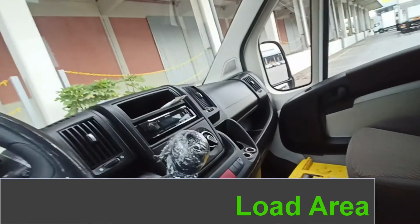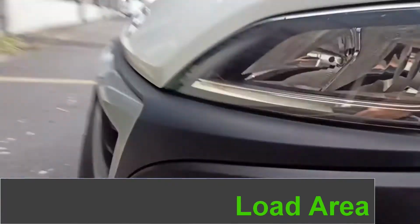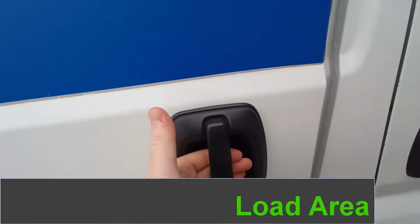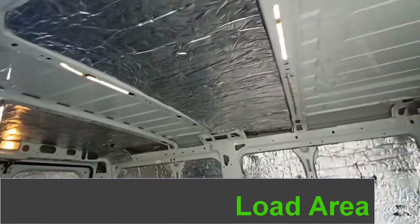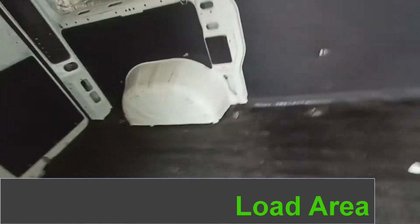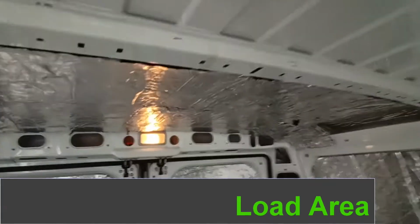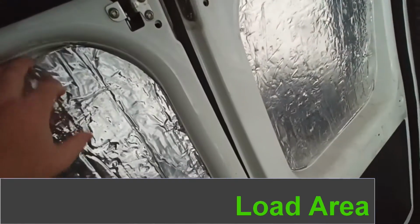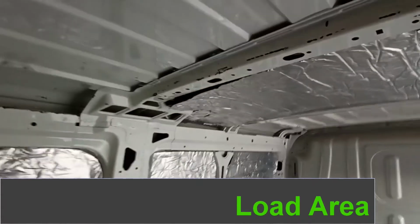The load area is nice enough. Actually, let's have a quick look. So the handles on the outside, again, they feel like they could break. So you can see what they've done here. They put LED lights at the back. So I would say that this van has no lights at the back as standard, or there is one light, but it's super poxy and low powered. I'm not sure what the deal is with all the sound deadening. Maybe this is factory, maybe this is not, but this is the second Boxer I have that's got this sound deadening in it.